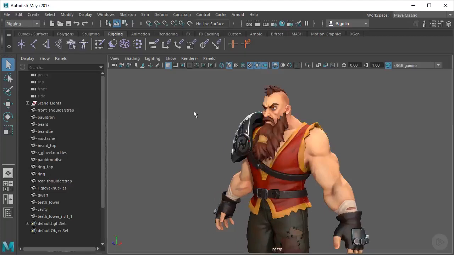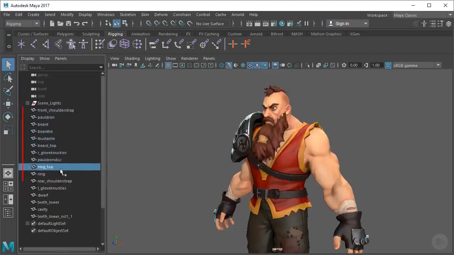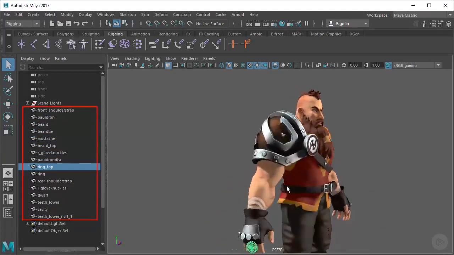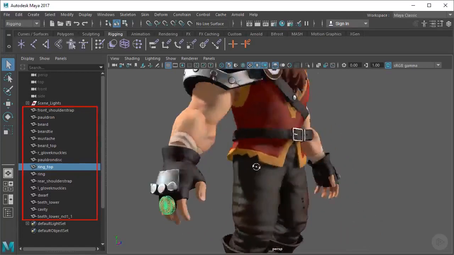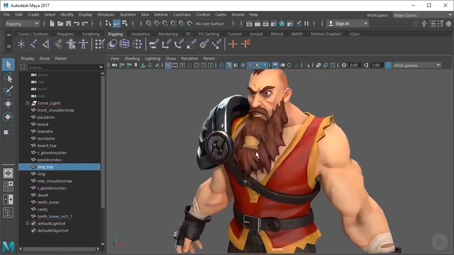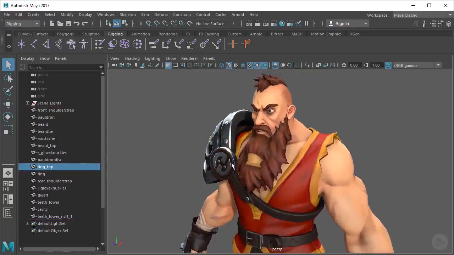Now that we have the outliner open, we can actually see all the different subcomponents that make up our scene. In this case, there's a bunch of separate objects that the artist left behind from the modeling process. These were probably handy at the time, but for rigging purposes, they're not completely necessary.